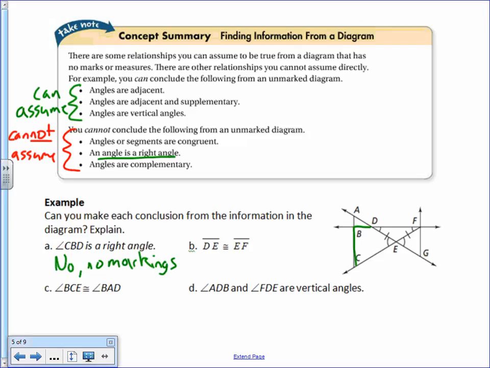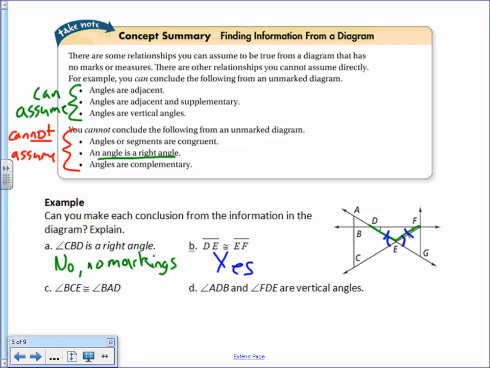Letter B, segment DE is congruent to EF. Let's see, DE and EF. Now we haven't talked about these markings, but if you have segments and they have this line through it, a single line means that any other thing that has a single line through it, little dash, that means that they're congruent. Now the same thing goes with angles. We have right here that a single loop tells you that anything else with that single little loop or arc there means that those are congruent. So this one, yes, because there are markings.